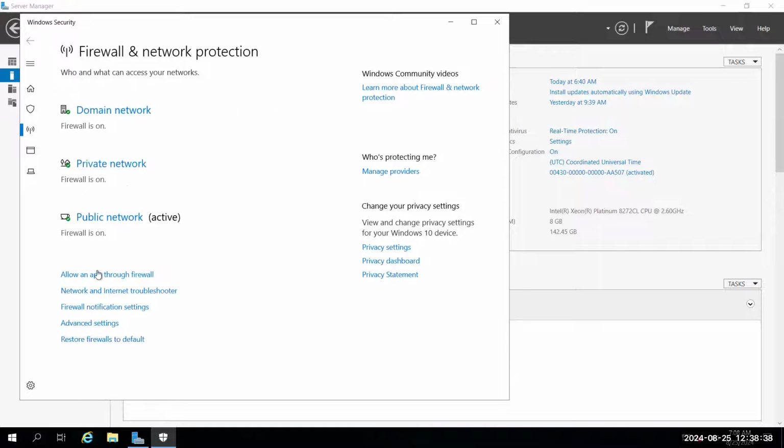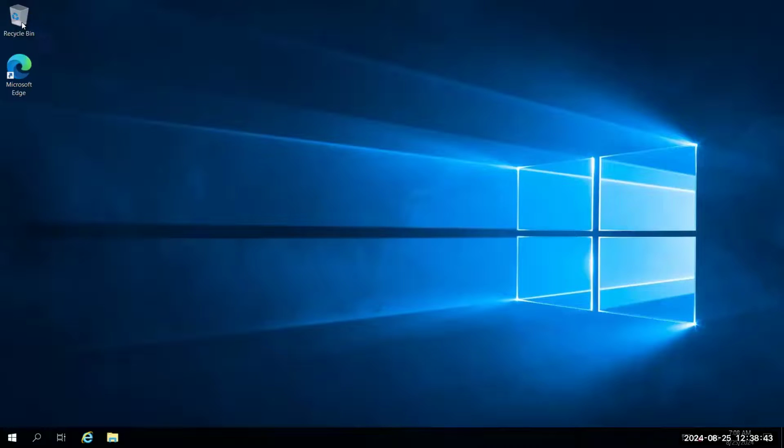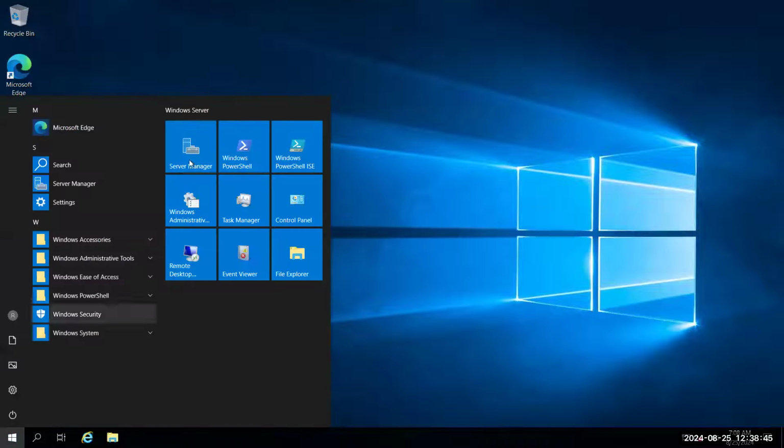Now the domain firewall is on, private firewall is on, public firewall is on. Let's see if we can ping now.